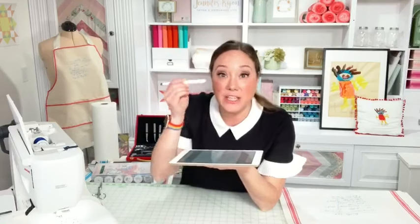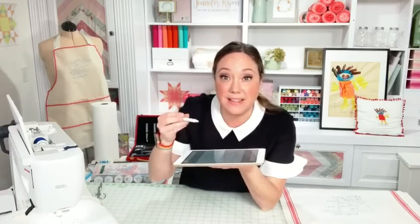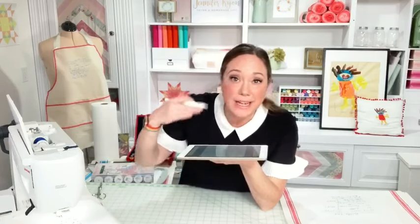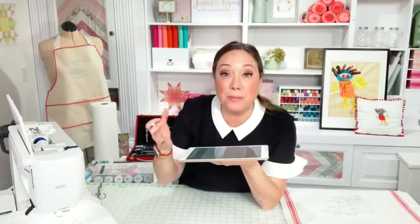This is why using this free app is just so valuable. I love it. And you can trace with your finger too, or with the stylus. I found though I get the most accuracy with an Apple Pencil. So yes, you're getting tools on top of tools, but they really do help you do a great job.